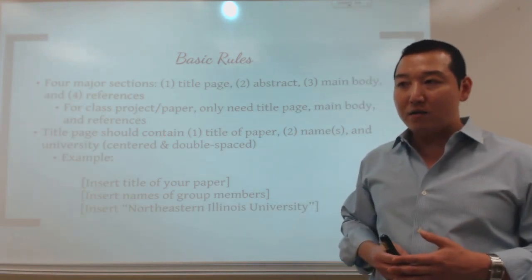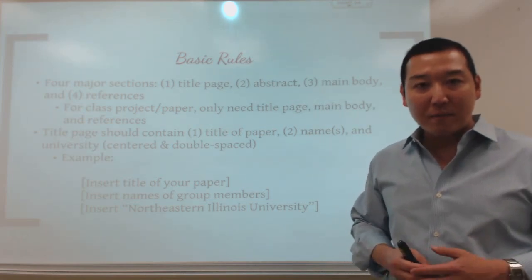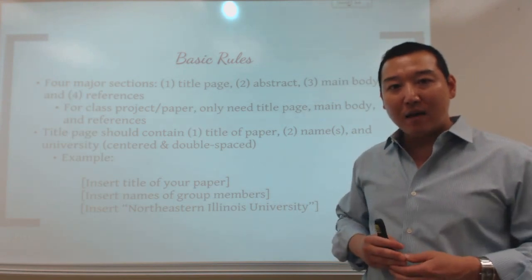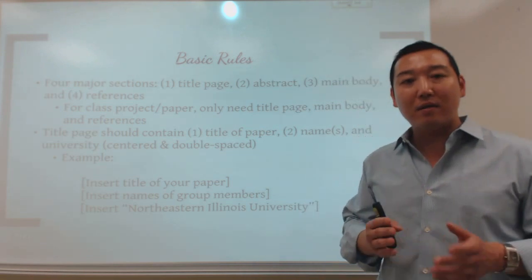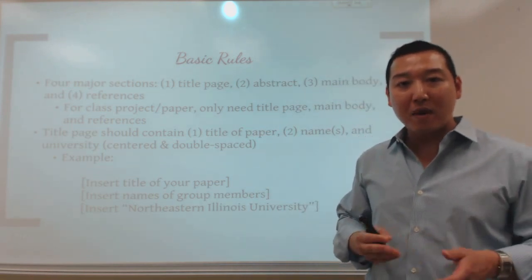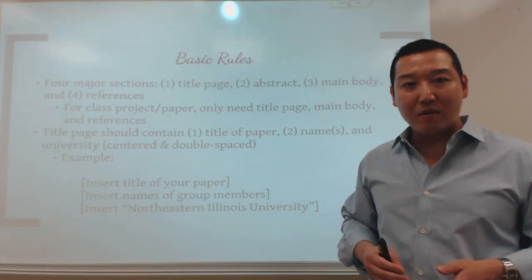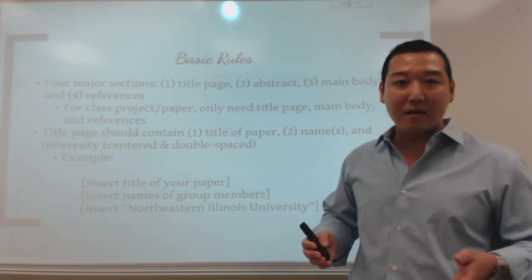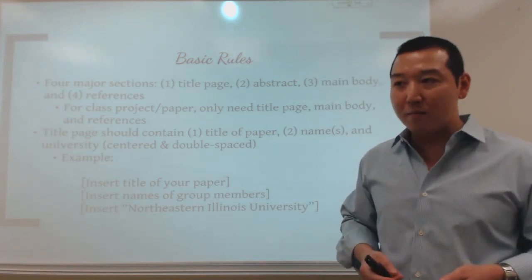So first, note that there are various sections to writing your paper. Of course, there's a title page, there's an abstract, there's the main text of your papers, and then of course there's the reference list. And so let me just note that for this paper, we're going to have a title page, the main text certainly, and we'll have a reference list, but an abstract is not required for this paper. Okay, and so I'm not going to comment on the rules for putting together an abstract using APA-style formatting.